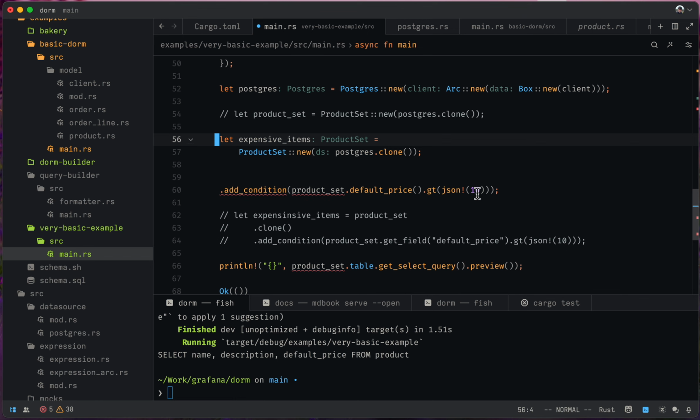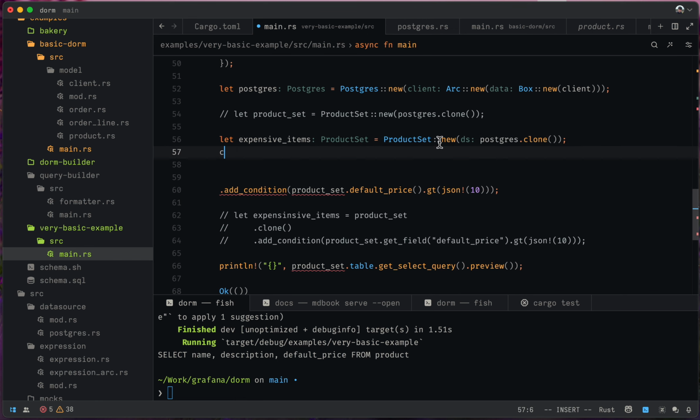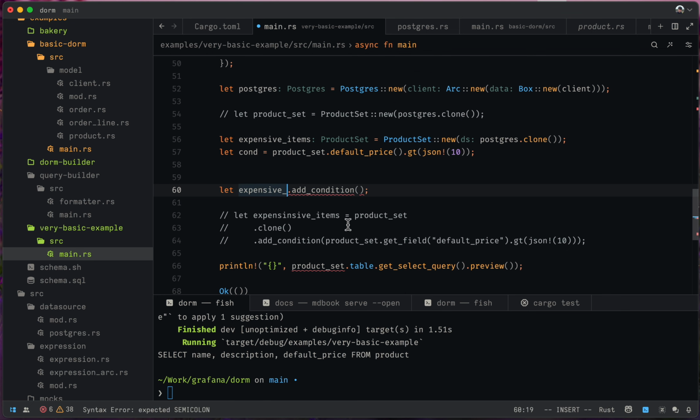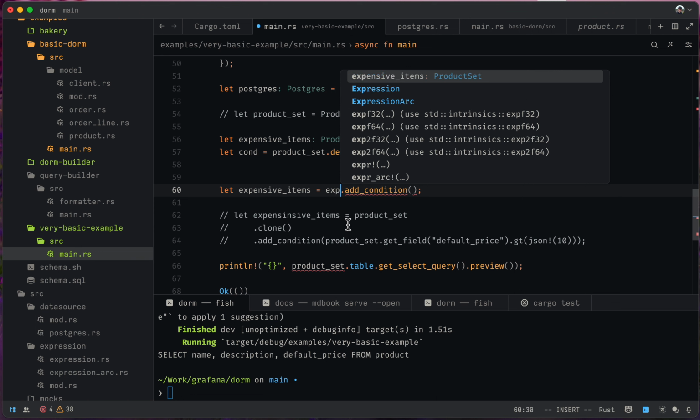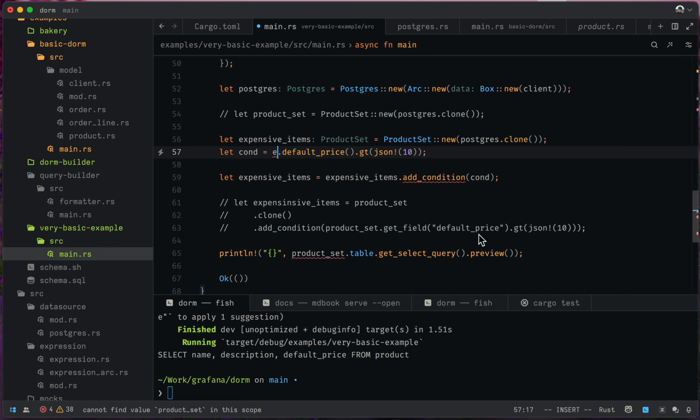Let's do this. So expensive items is going to be that. Then we need a condition, which will be this. And then let expensive, okay.